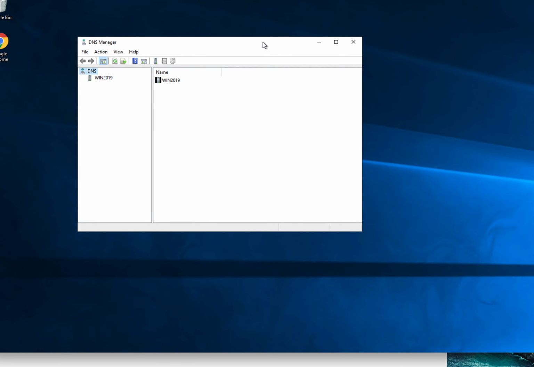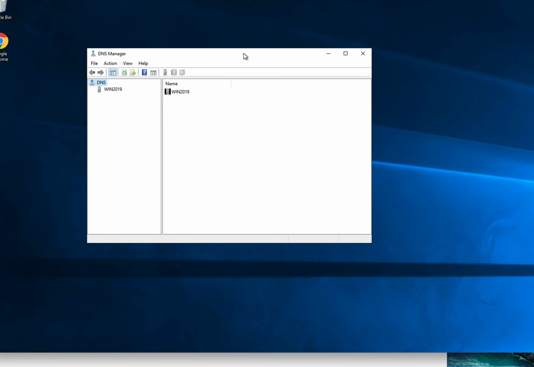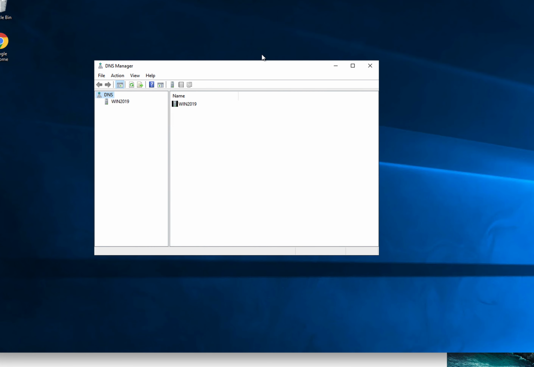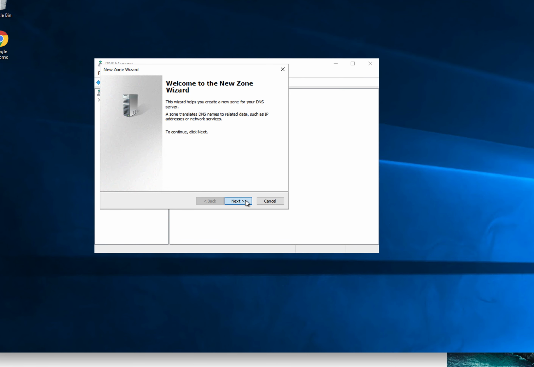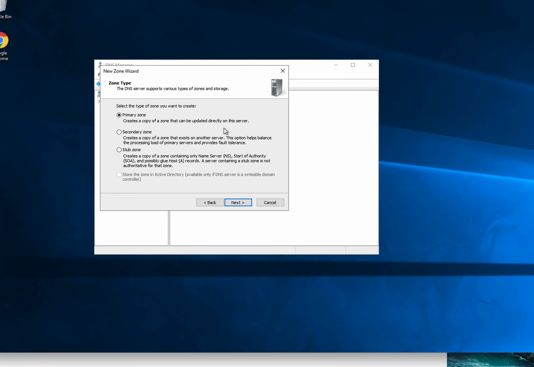That's pretty nice, isn't it? Let's see what we can do with this thing here. Forward zones, reverse zones, trust points, blah, blah, blah, root hints. Okay. Configure server, new zone. Okay, let's put a zone in this thing.